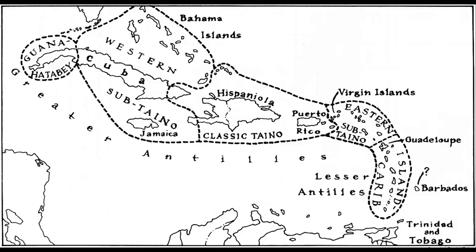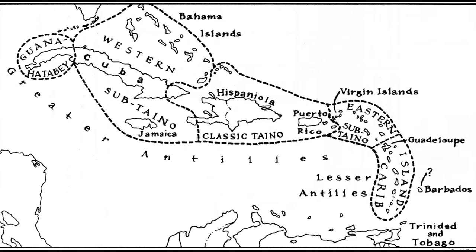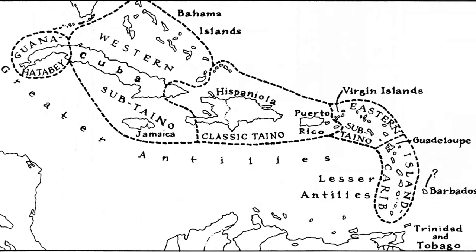Columbus did not come to an empty island of Hispaniola. The northern part of the Caribbean was inhabited by indigenous people known as the Tainos, or the Arawaks. They came originally from South America, just like another group known as the Caribs, or the Callinagos, who lived in the smaller islands of the Lesser Antilles. So these two indigenous groups were on the receiving end of the conquest.